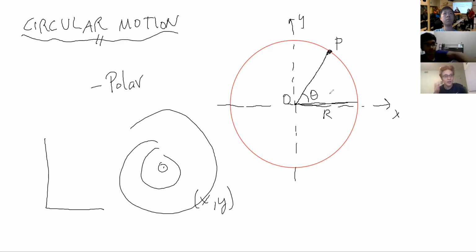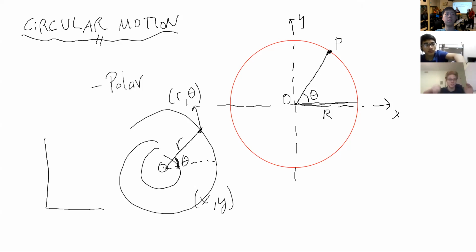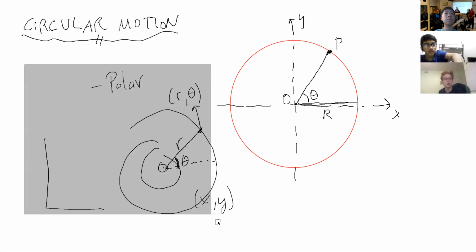So if we're working with circles, there are other coordinates that we can use to describe a position in space. For example, how far away this object is from the center, otherwise known as the radius of the circle on which it sits, and the angle that it makes from the positive x-axis, because we always take angles counterclockwise from there. So there's your angle theta. Then the position of this point is (r, theta). That is what polar coordinates are: a way of describing objects on a circular plane in terms of the radius of the circle they sit on and the angle they make with the positive x-axis. Those are the two coordinate systems that we look at.